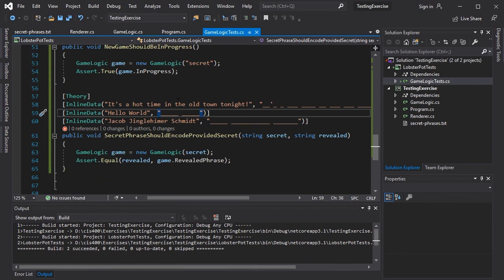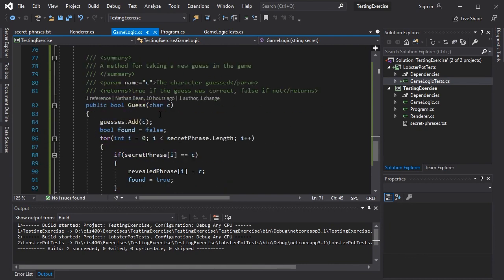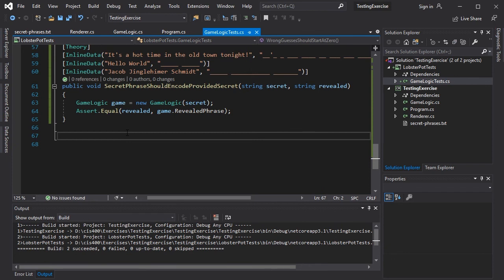Now we're going to take a look at actual playing of the game, which is all done with this guess method. So we're going to guess a character, and we should, for example, know that it was added to our list. We should know if it actually got more of the phrase revealed, and we also should check that if it's a character that's not in our game, that is not going to pass.